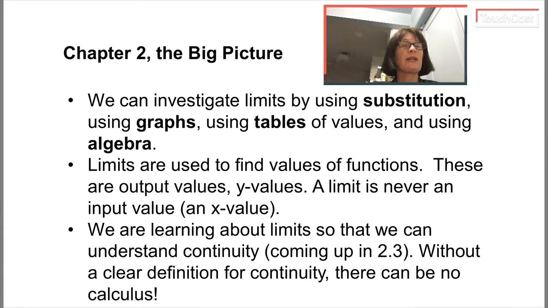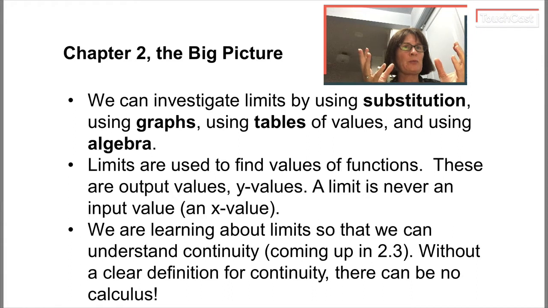We didn't use a graph so much already, but we did use a table. Remember when we were trying to compute the instantaneous speed of that rock falling from the cliff, and I showed you how I used time 2 and time 3, and then time 2 and time 2.1, and time 2 and time 2.001, and I let that small change in time get smaller and smaller. I was using a table to see what would happen to the output when I let that small change get smaller and smaller.